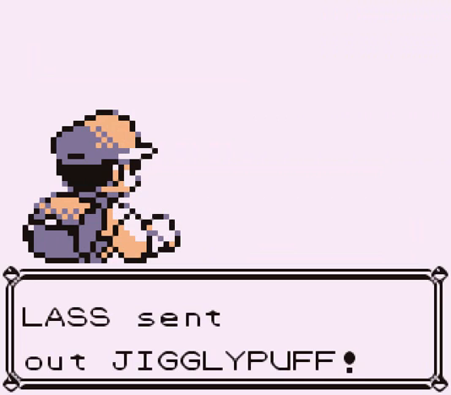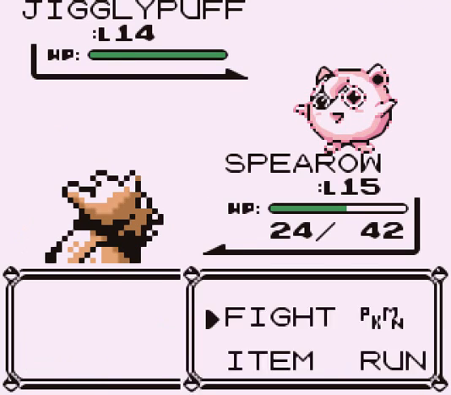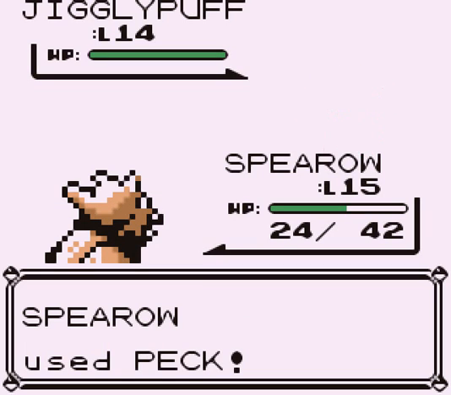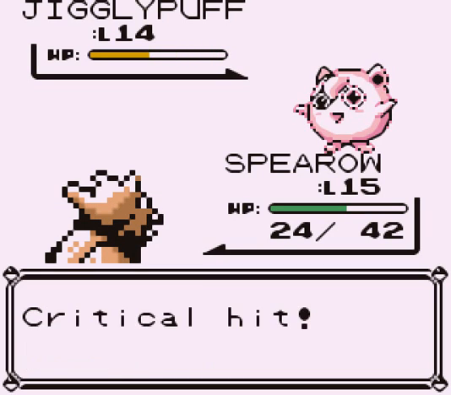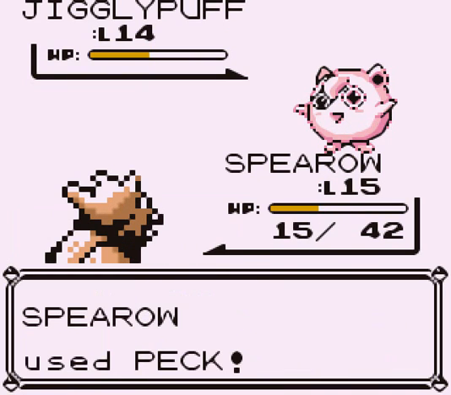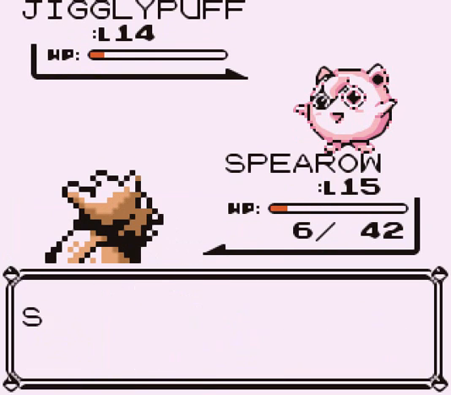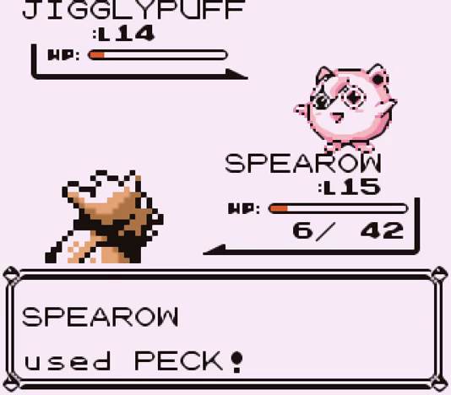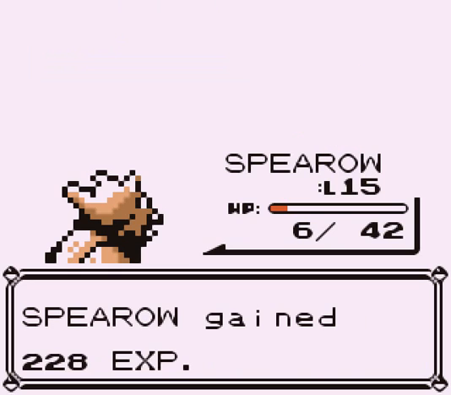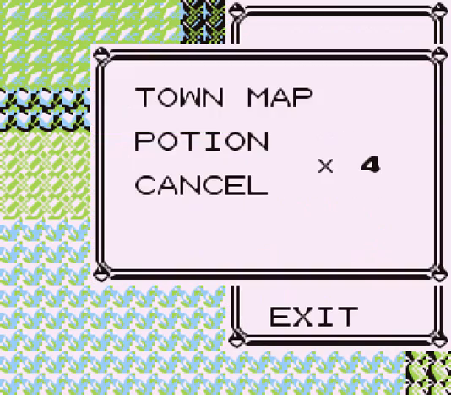Last wants to fight, and sends out Jigglypuff, level 14. This Pokemon can be quite annoying because it can put you to sleep. Oh wow, I got a crit, that's nice. It's not using Sing, so that's a plus. Maybe we'll defeat it, no, next turn. At least it won't put us to sleep, but it almost knocked out Spearow. That's not good. We defeated that last. Now I better use at least one potion.